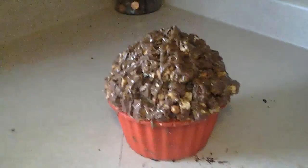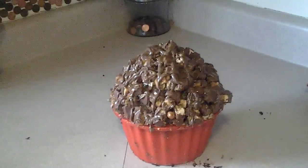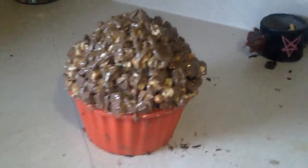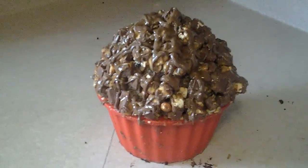Okay, so there you have it, your Snickers cake. I'm going to put that in your fridge. I like to put it in for a day just in case, but probably half hour to an hour before serving to let it all harden up and stick together.